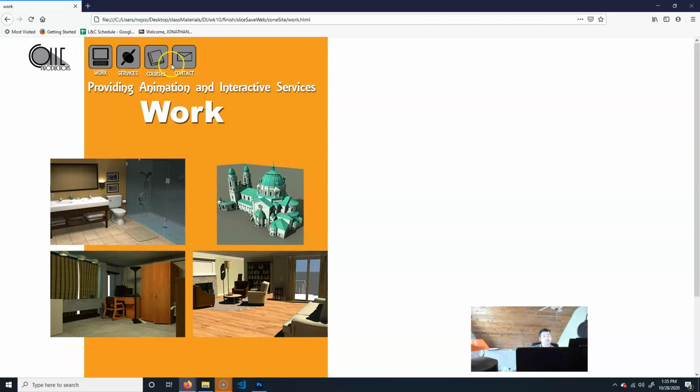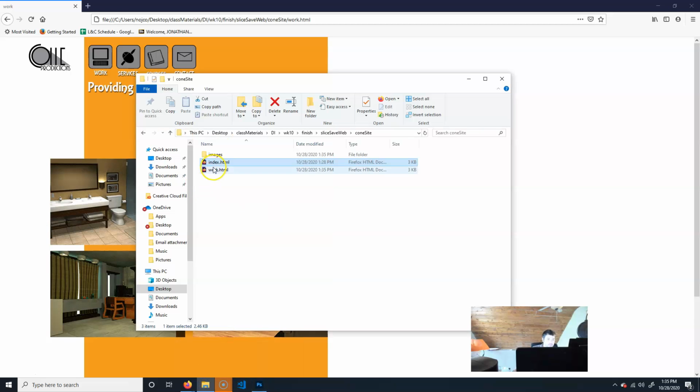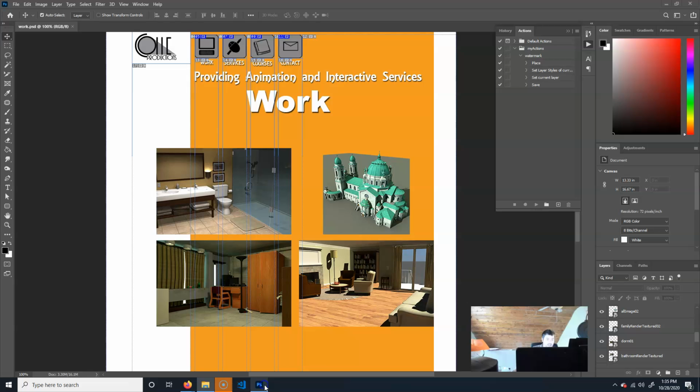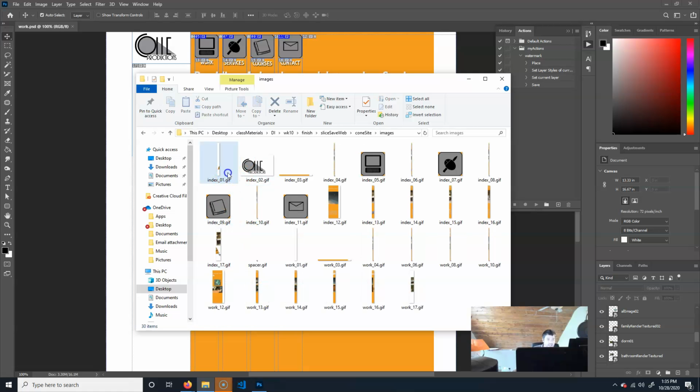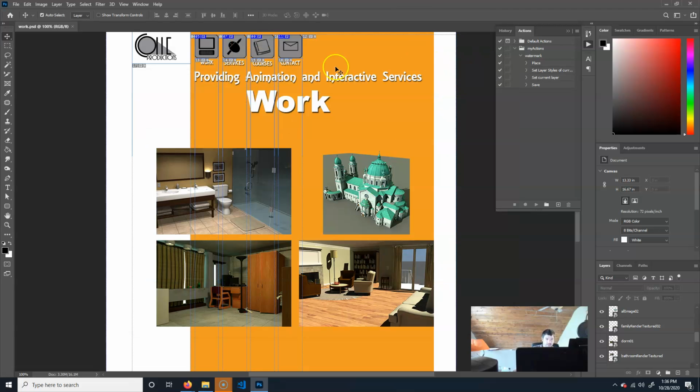Okay? And you can make many subpages of that. You just have to make sure that you save your PSD each time you make a new page. Because if you don't, what it does is that the images that it creates here are based off of the name of the Photoshop document. So you'll see that some of these are called index, and then other ones are called work. They get that name from the PSD. Okay? But this is really good.